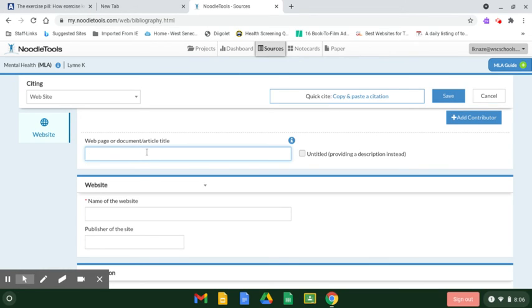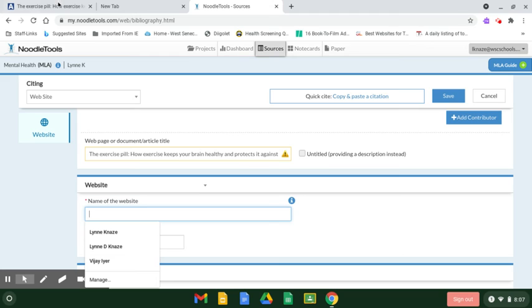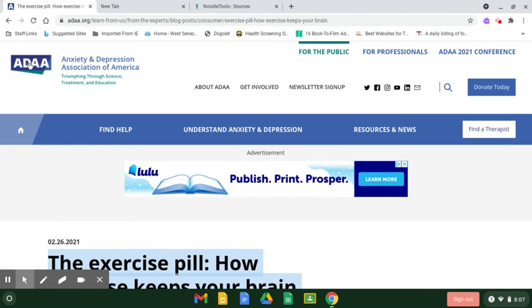So that's my web page. It's suggesting that I capitalize the first letter of the words, but it wasn't capitalized in what I had copied, so I'm just going to leave it. Now the name of the website, again, that was this ADAA, and that's what I'm going to put, ADAA.